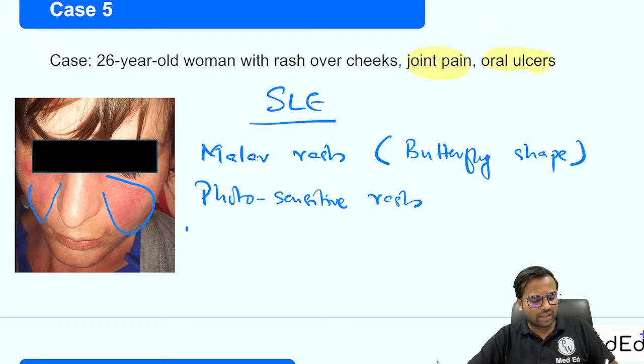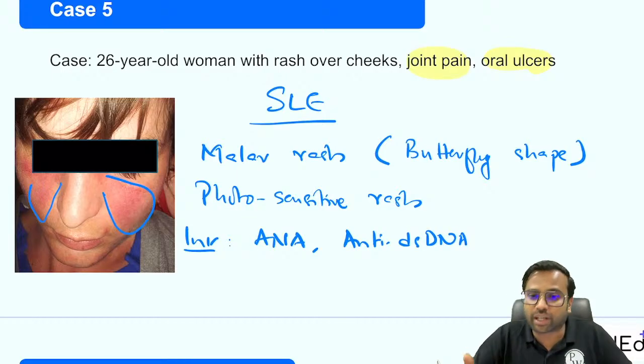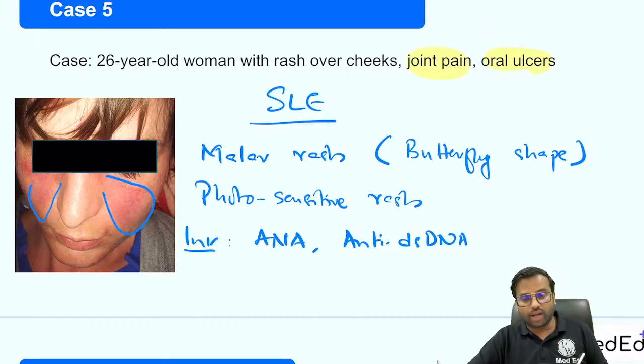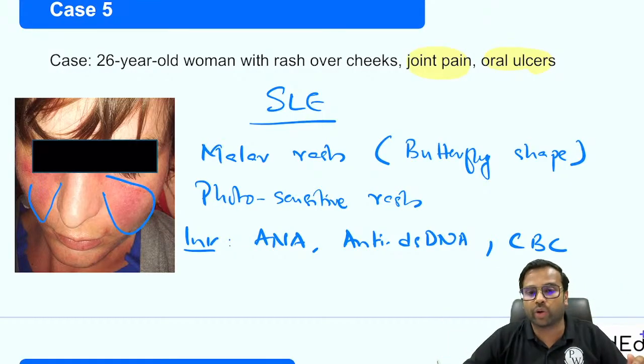So here, since it is a systemic disease, we will have to go for a lot of investigations. We will always screen the patient for anti-nuclear antibody, and we can also check for anti-dsDNA, isn't it? We can check for an ENA panel, isn't it? And also we can check the complete blood count, because hemoglobin, the entire counts, everything is going to be low in these kind of patients, including the ESR. You can also check for the urine analysis and all. So all these investigations are done, and we have to rule out any other systemic involvement as well.